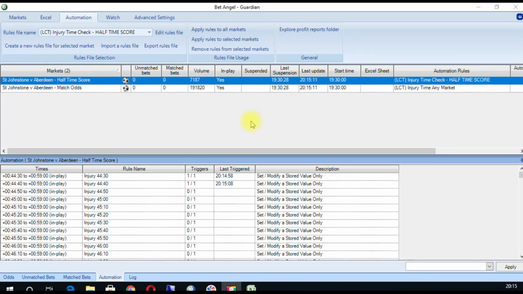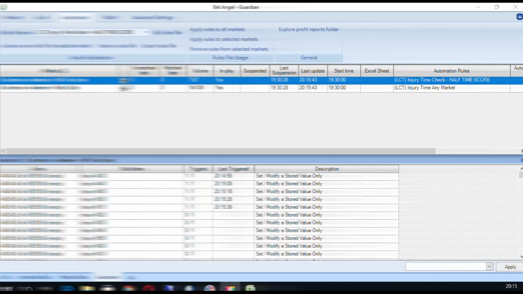And if we have a look at the automation log, we can see that every 10 seconds that passes by, a new stored value is set. I'm just going to pause this now until the first half has come to an end.